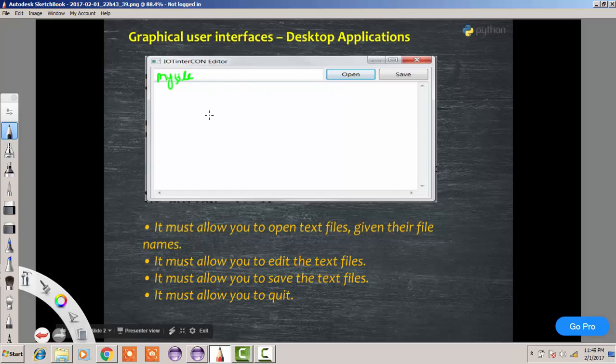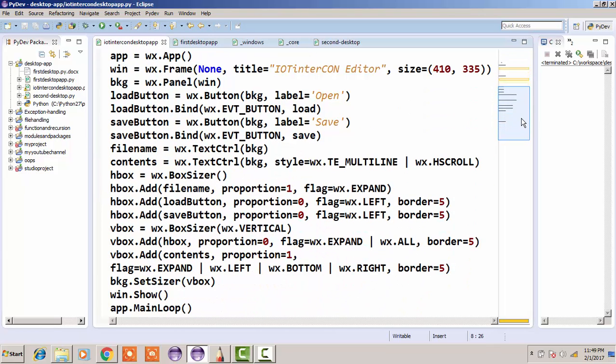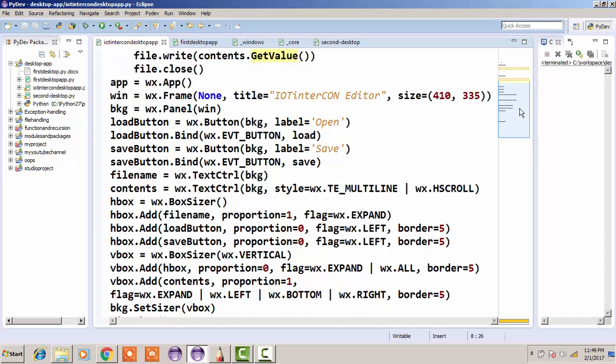So the steps are, I will write some file name here and I will write the data of the file. Let's say, hi, this is Kumar, and I want to save this data into my file.txt. So how can we create this application? I have this application already and I will discuss it one by one. Don't worry about it because it's not more than 50 lines. So we will discuss it.